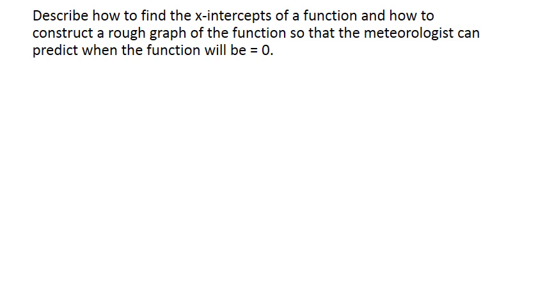I'm just going to make some bullets here so you have a general idea, and then you can write this information in your own words. But how do we find the x-intercepts of a function? Well, we set the function equal to 0. Okay, and then after we set the function equal to 0, we're going to use our tools and skills that we know to find the x-intercepts.